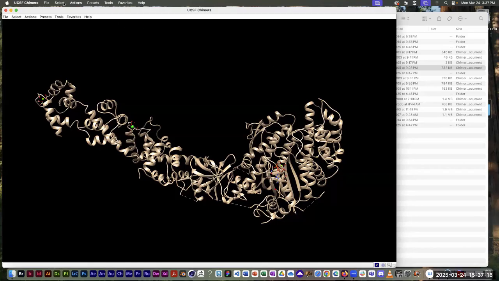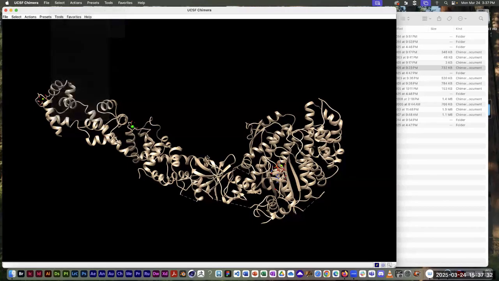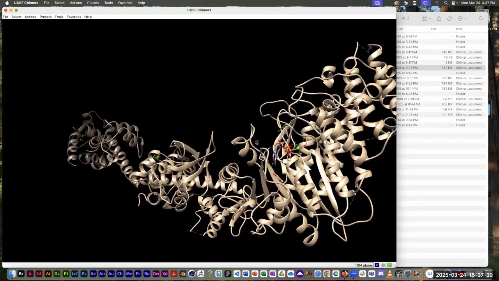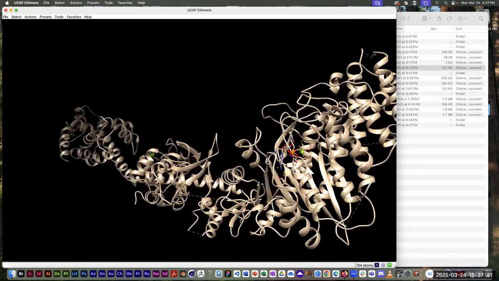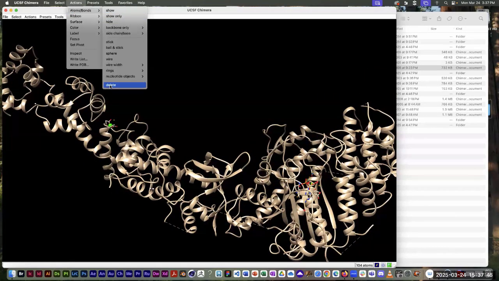And I think there's a whole bunch of chains here. If I go to select chain, well, there's at least A, Y, and Z. There must be water molecules in here somewhere. If I say select the water, yeah, there's like a bunch of tiny little red dots, which are some water molecules that are part of the model. Under actions, atoms, and bonds, I can actually delete those if I want to get rid of them.